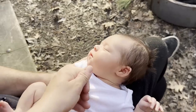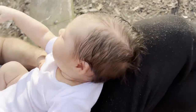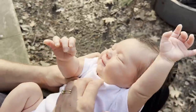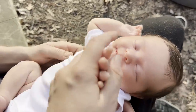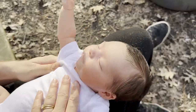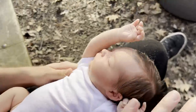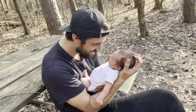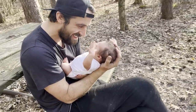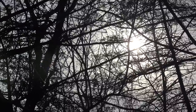Hi, my sweet. Look at her hair, you guys. Look how sweet. We're obsessed with her. We love her so much. We do. She is such a joy in our lives and just very grateful for her answered prayer. We love her. Right. No, you get bored.